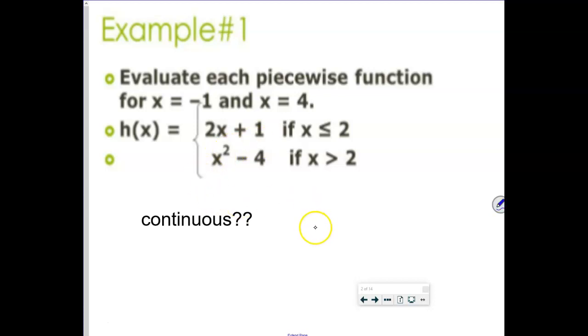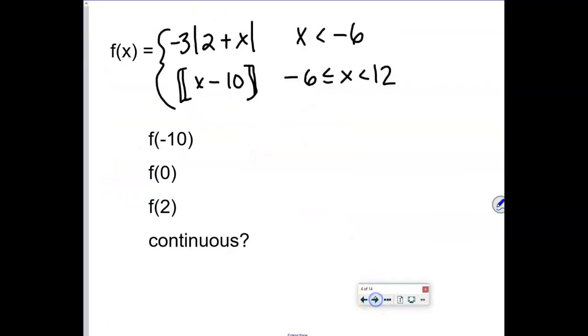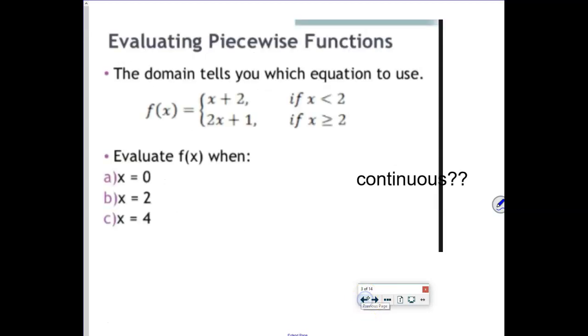Before we get to the lesson, can we do a warm-up question, please? Not on your paper anywhere. It's just asking about function evaluation and then continuity. So there's a question coming up on your test that looks a lot like this.